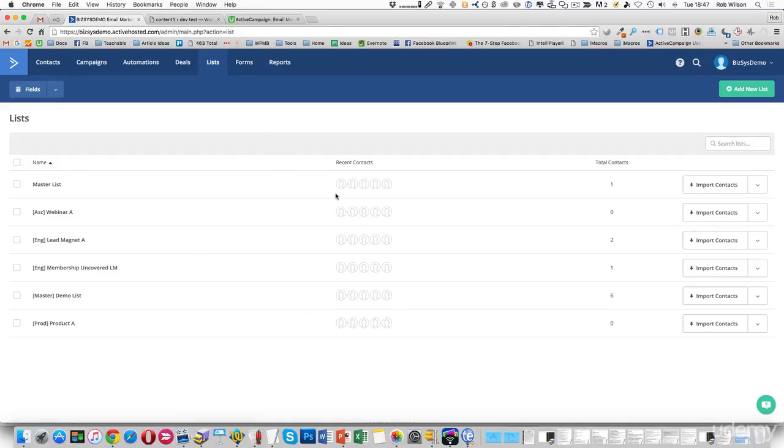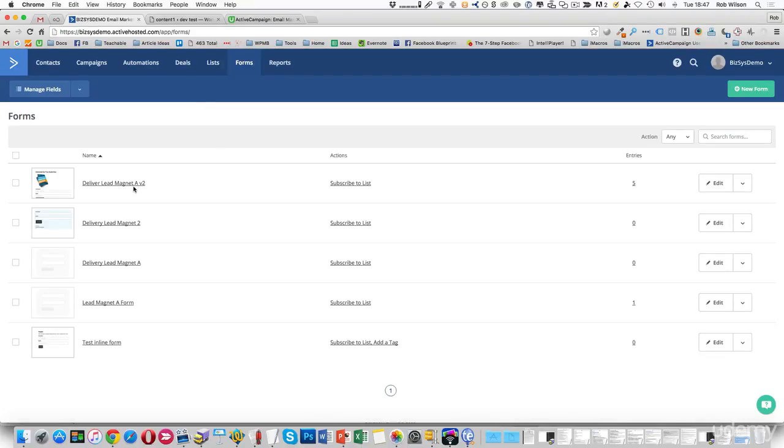So here we can see an overview. If this had real people in, you would actually see some little faces start to appear here. You can go off and look at the details, and it'll give you a list of just those people. And there's lots of things you can kind of play around with on those, and obviously create new ones, play around creating custom fields, tons to do.